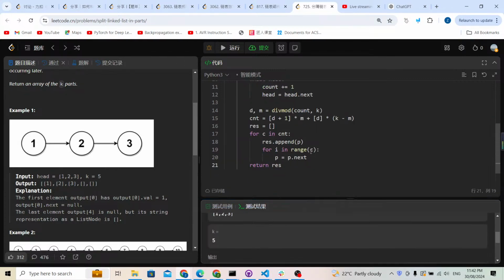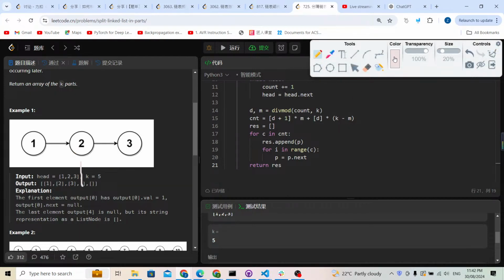Actually for our function, for each part, because the C equals 1, we just get a 1. We put it inside, and then we go to the next, and we put it inside. But while the next pointer goes to the node 2, the previous pointer didn't go to a node of none. We needed to let it point to none, but it didn't do that. So we needed to control that. Otherwise, it is just the wrong answer.